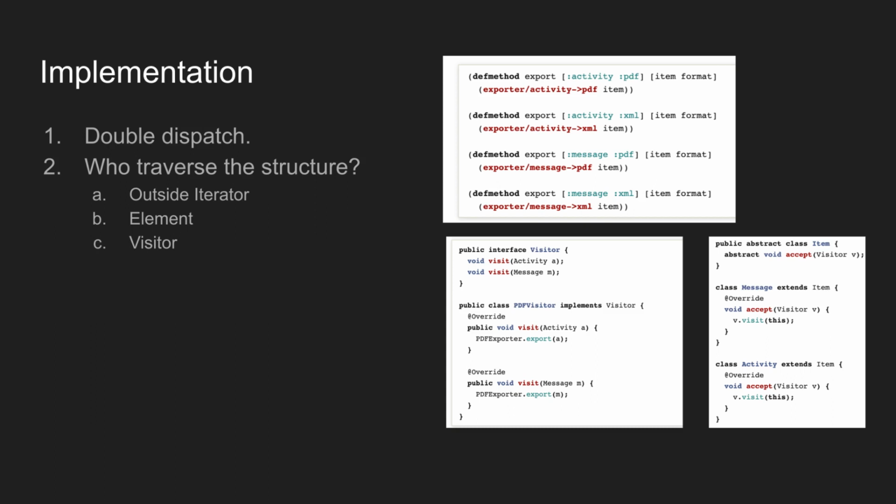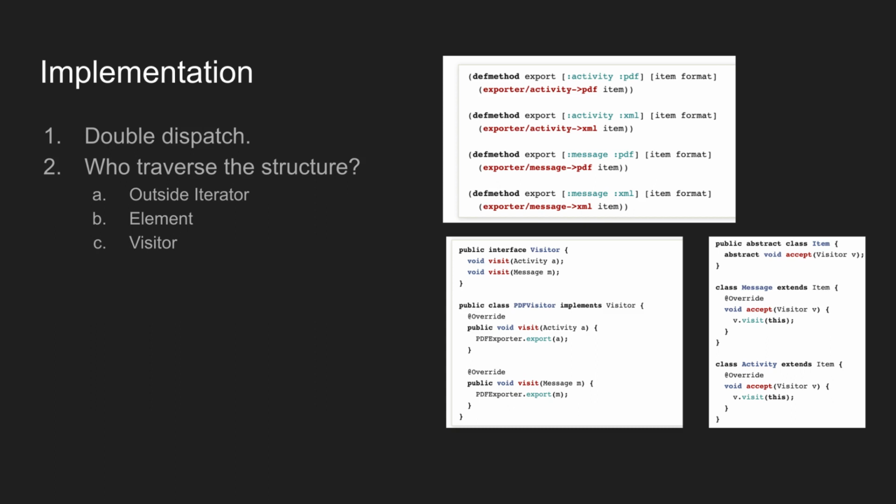Suppose you have an item interface, which has two subtypes, that is activity and messages, and then you have format PDF and XML. So what this visitor will allow us, suppose you want to export all of your activity or user feed and messages to some format. It can be exported to PDF or XML. So if you have double dispatch, you can check the type of item and format, and based on that, you can say, okay, I have activity in PDF combination, so activity to PDF export you can do, or activity to XML.